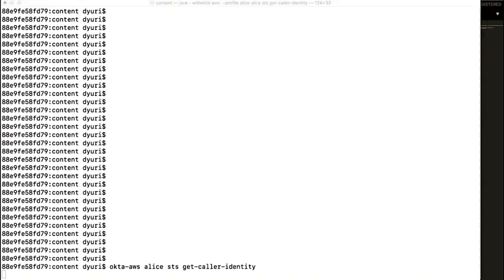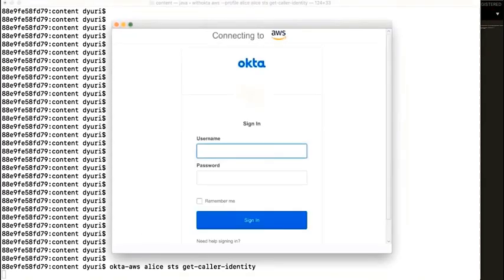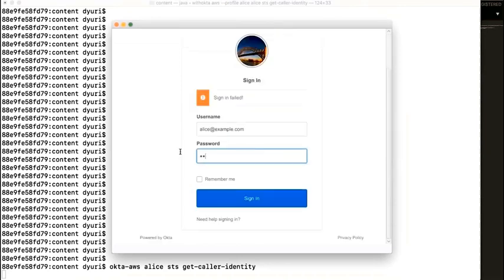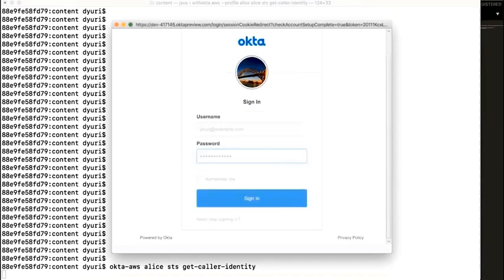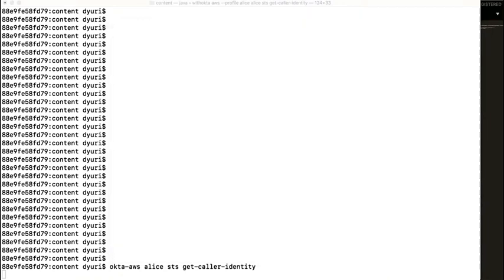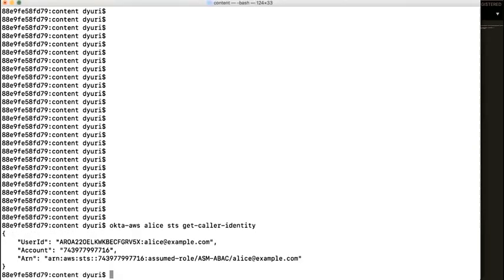And this is my first login, so I need to provide credentials. I will use Alice. So I logged in, and I got Alice assumed role ASM ABAC.